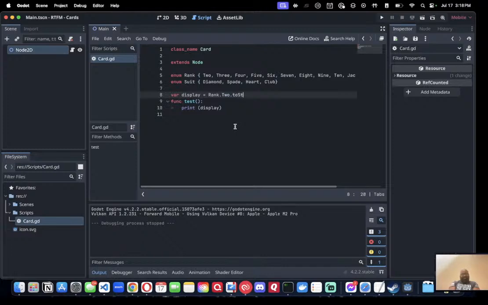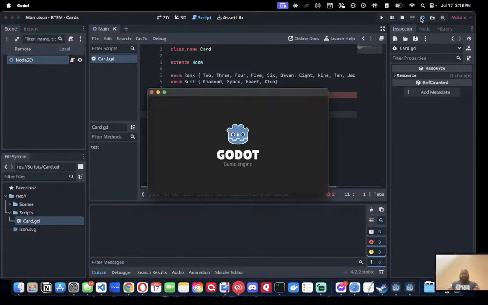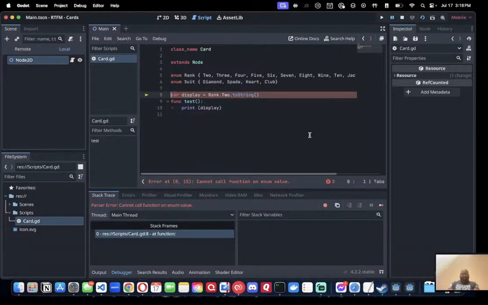No, it doesn't look like there's a to-string. I mean, it's worth trying, but I don't think that's gonna work. Yeah, see? So let's look that up because this definitely cannot happen.